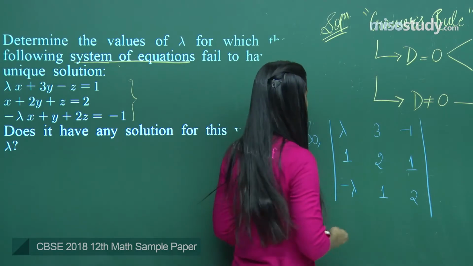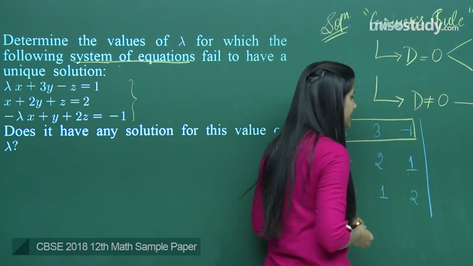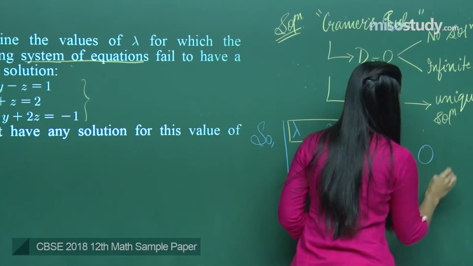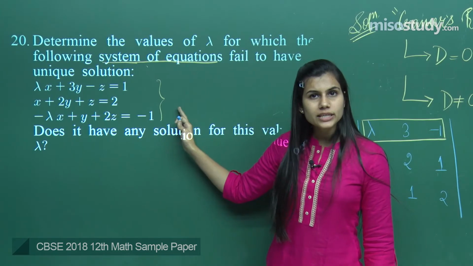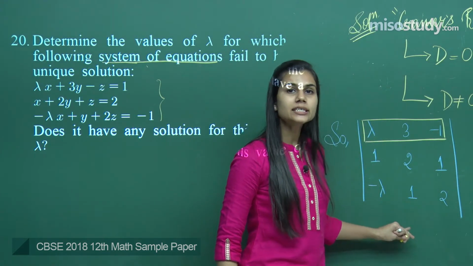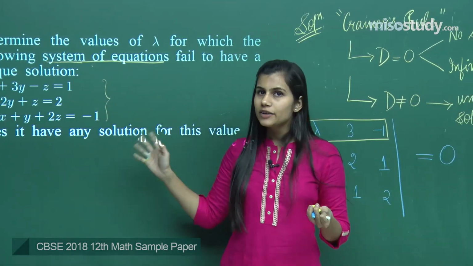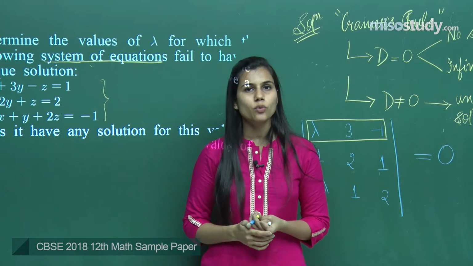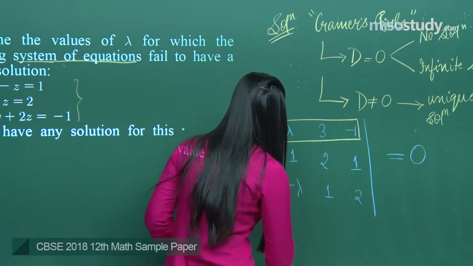Let's find out the determinant. This determinant should be 0, because over here the system of equations is not delivering a unique solution. That can only happen if the determinant of the coefficient matrix is 0 by Cramer's rule. Because if it is non-zero, that means it is giving a unique solution, so the hypothesis of the question will be contradicted. So over here, how do we proceed with finding this?